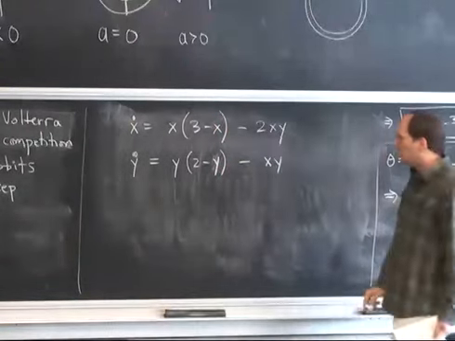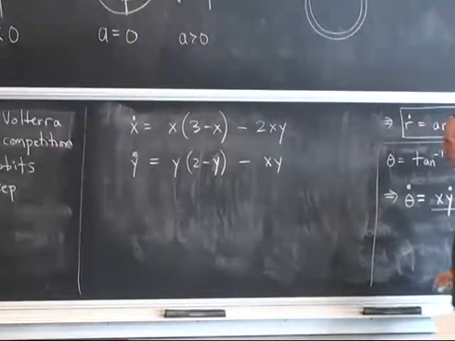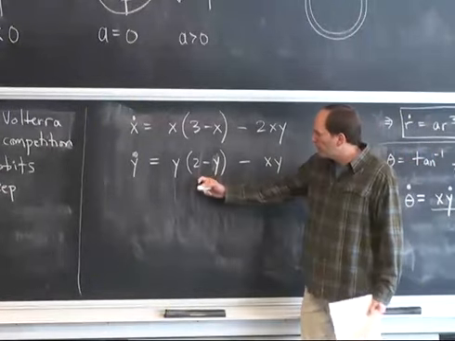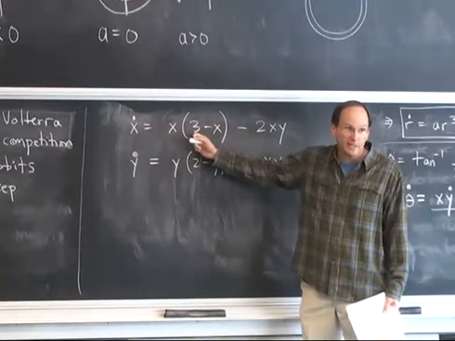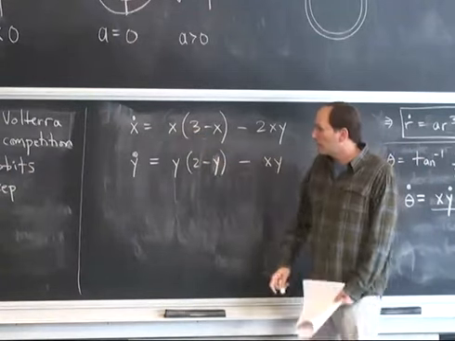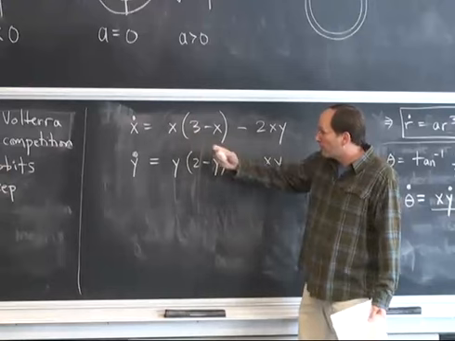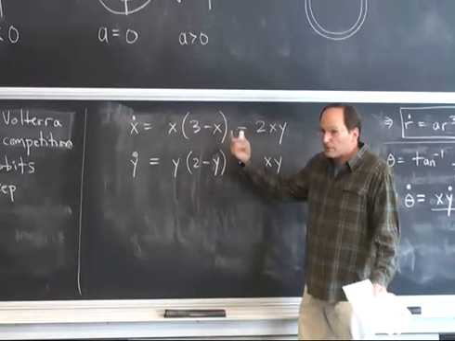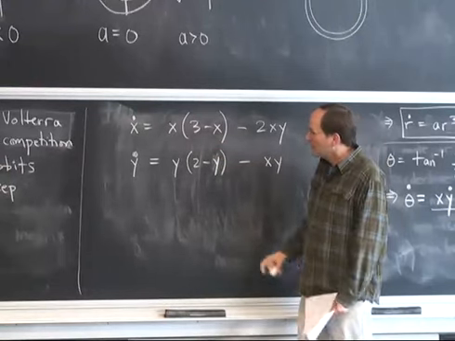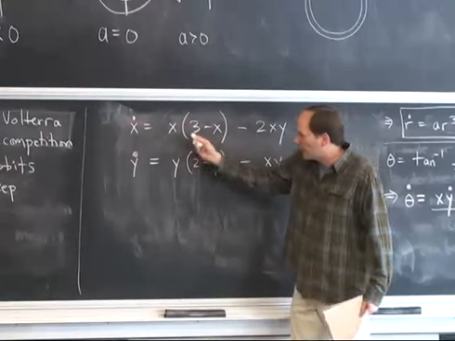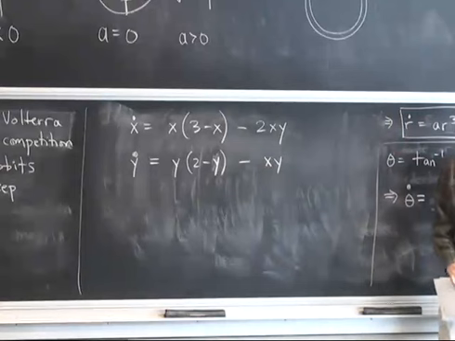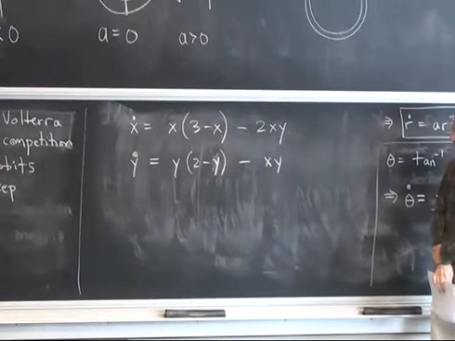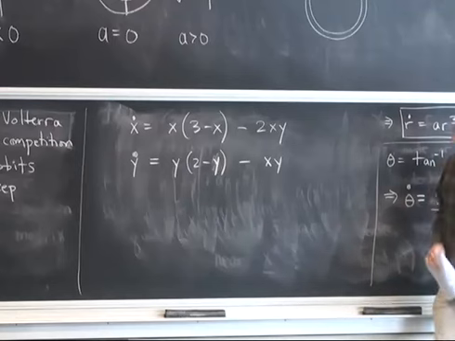Right, if I expand it out a little bit. So this says that the y, the sheep, will go to some level called 2 as opposed to this one going to 3. So you might say because, hey, rabbits are good at reproducing, right, famously. And so they have this high growth rate, this 3 times x compared to the 2 for sheep. So the rabbits have the edge in that they're faster at reproducing. On the other hand, the sheep have the edge in that they're big and mean.